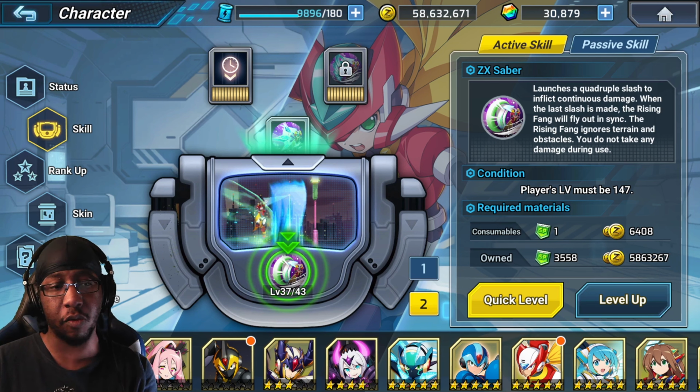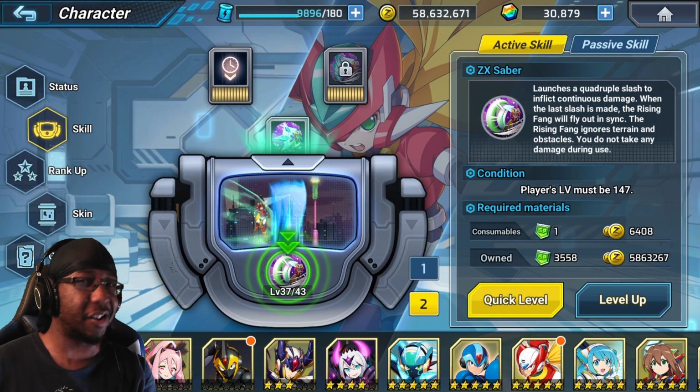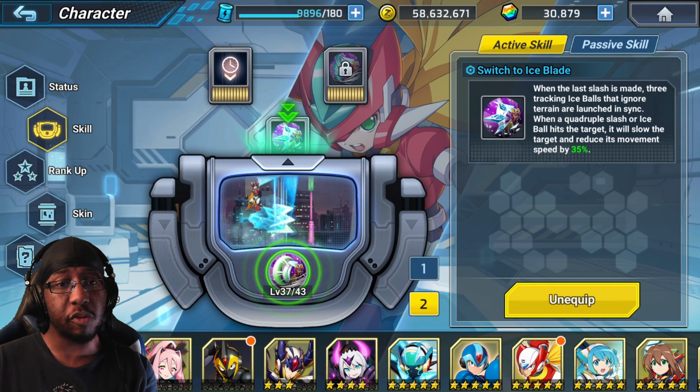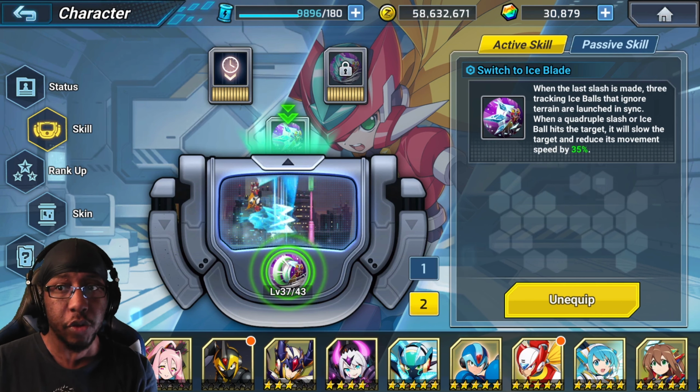Assuming all of them connect though, right? Because it's like a combo-like move. So characters, unless they're stunned, can kind of just easily get away from this. So for the modifier chips, we have reduced prep time by 20%, which isn't bad. And then we have switch to Ice Blade. When the last slash is made, 3 tracking ice balls that ignore terrain are launched in sync. When a quadruple slash or ice ball hits a target, it will slow the target, reducing the movement speed by 35%. That's quite nice there, so it makes it a bit harder for the target to get away.